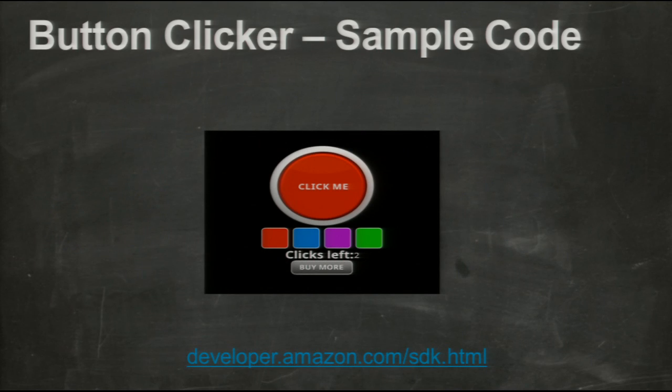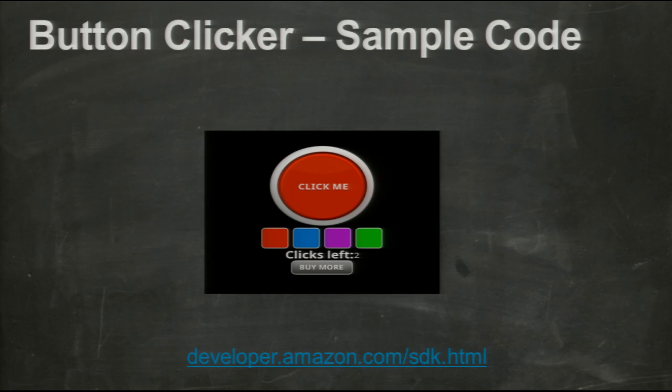It is an app which allows you to click a big red button. Right? So you have 3 clicks left, you click it, now you've got 2 clicks, you click it one more time, you have 1 click left, and then you're out of clicks, and you must purchase new clicks. If you get tired of clicking the big red button, you can freemium upgrade, and you can click the big blue button. And then there's the purple, and then there's the green. So it's designed for you as developers to take a look at how in-app purchasing is implemented and how you would actually go about doing it.